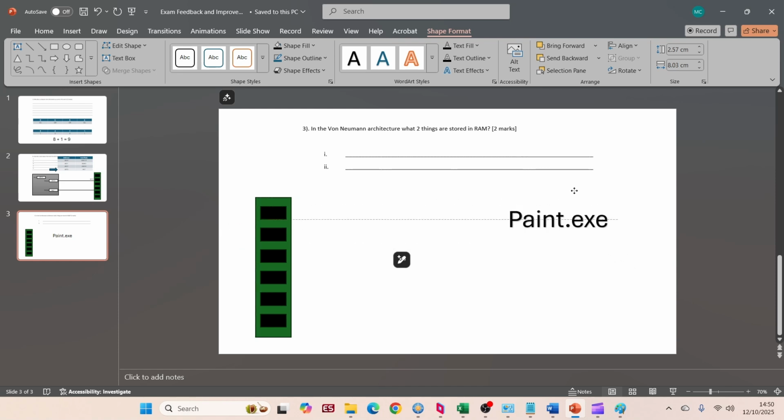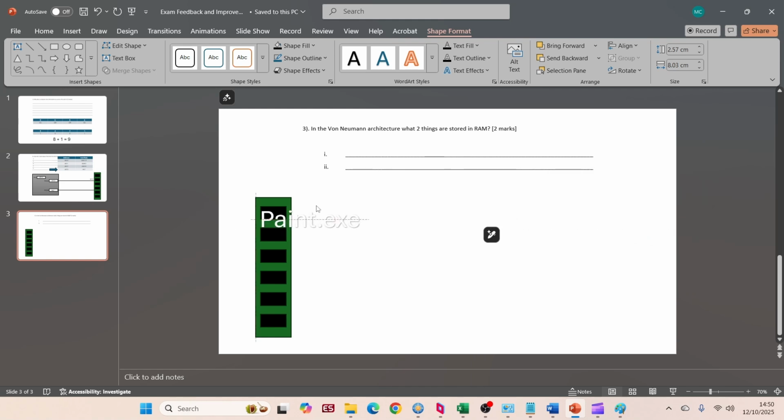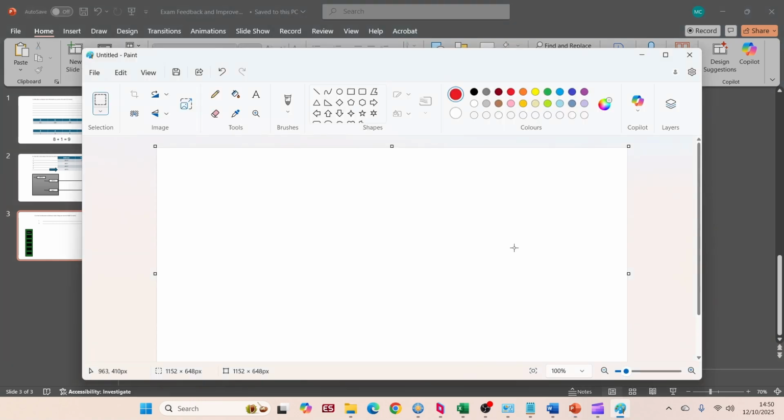But basically, the first step loading does is put the program into RAM. It might not put all the program into RAM because the program might be too big and it might not be efficient enough to do that. But it will basically stick the program, there you go, there's paint, all nice and small, in RAM. It's loaded the program into there. Okay? There's paint.exe. Let's say it took this entire chip's worth of memory to do it, which I very much doubt it would. So the first thing it loads up is the program instructions. The instructions are these, the executable. So here is paint.exe loaded. Okay, so that's in RAM at the moment.